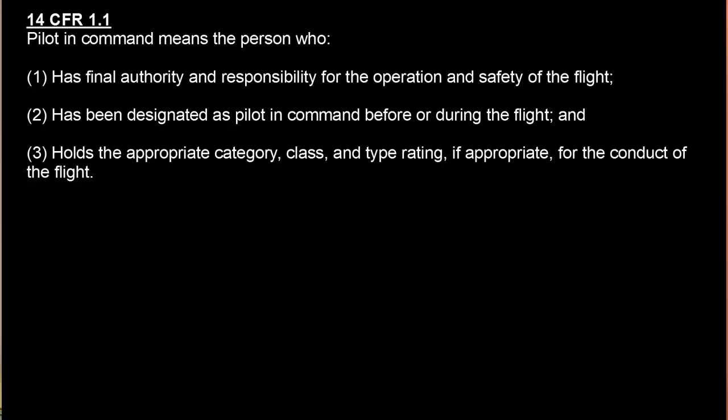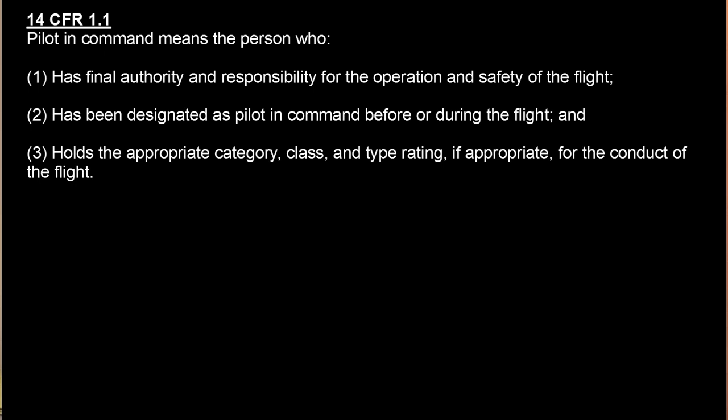Part 1 of the regs lists all the definitions that we need to know, and it defines pilot in command as the person who has the final authority of the flight. They're responsible for the safety of the flight. They've been designated as the pilot in command before or during the flight, and that's an important distinction. If you have 2 pilots in the airplane that are both capable of acting as pilot in command, you need to agree on who's actually going to be in charge.